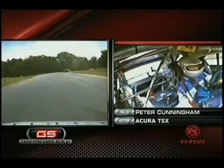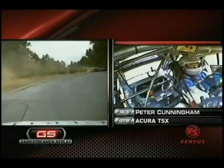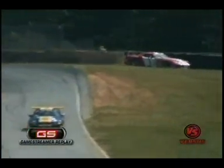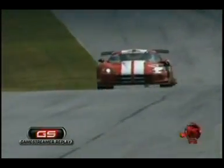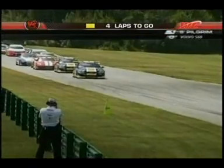Meanwhile, P.D. Cunningham, the onboard, but the story is up front. Watch Kuno Whitmer. That's Oak Tree. Runs wide, runs wider, and boom. Yep, stuffs it in. Watch this angle, Tom. Yeah, and I'll tell you what, Kuno Whitmer probably had this thing in reverse before he hit the ball. There is the damage, and there is some debris on the track. That's why we're under full course yellow.